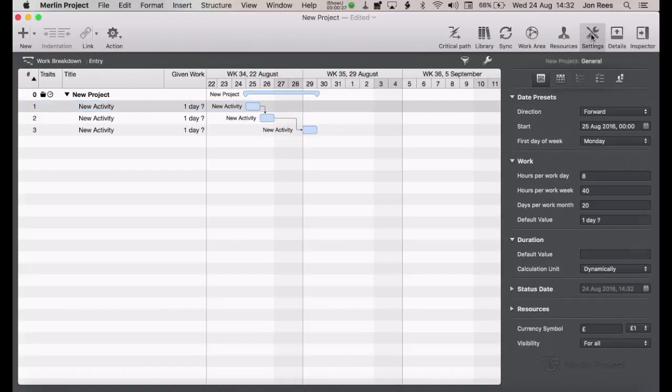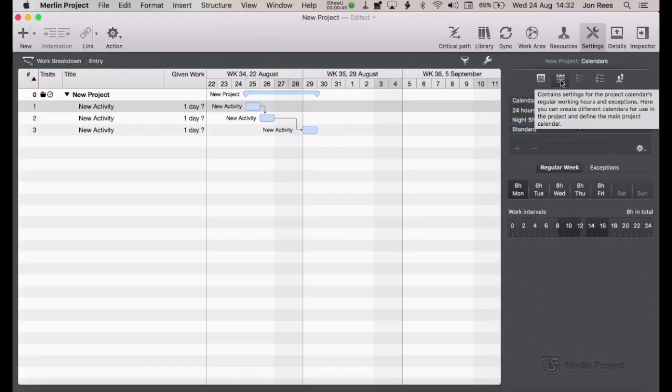So now if we look at the settings bar in menu, we can see that we have 8 hours work per day, 40 hours work per week, and then 20 days working a month, and our default value is 1 day. And from the calendar view, we can see how these days are set up. So each day is 8 hours, and it starts at 8 a.m. until 12. There's now a break for lunch, and then it's 1 p.m. until 5. And here as well, we can also customise if it's a 24-hour calendar, night shifts, etc.